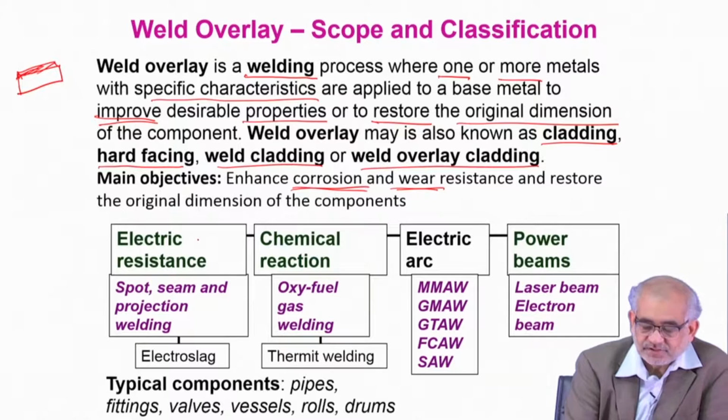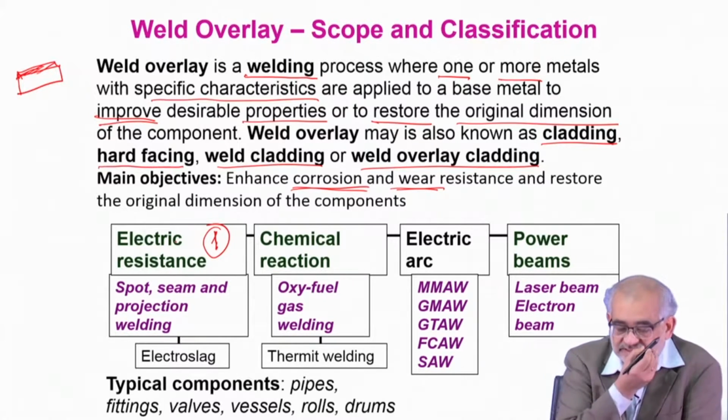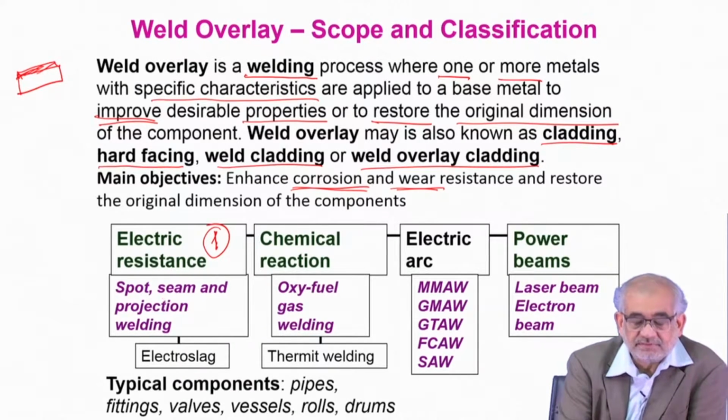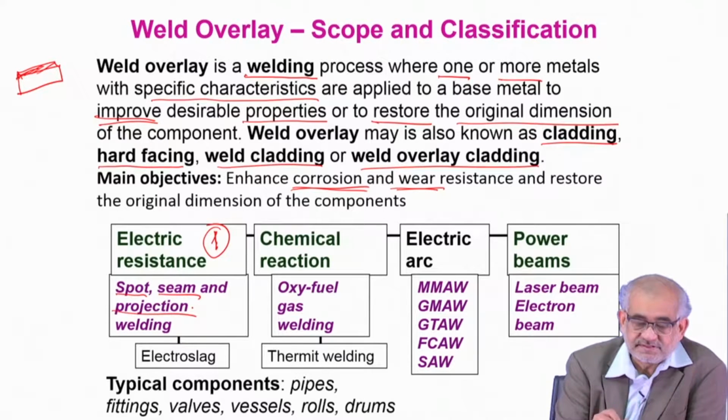We can do such processes by, let us say, the fusion process we can achieve through the electric resistance based heating. So, I square RT kind of heating process. So, typical methods would involve a spot or a seam or a projection welding. So, the electric resistance leads to fusion of maybe powder, maybe a seam, or maybe a wire, but basically they are projected onto an existing substrate and then they create an overlay. So, a typical such process in industry which is routinely used is called the electroslag process.